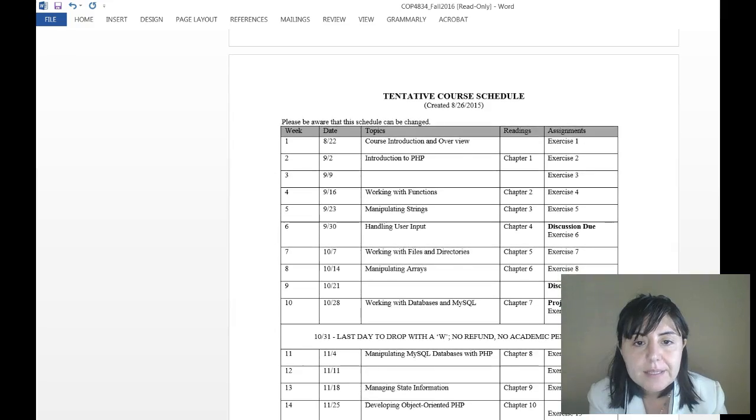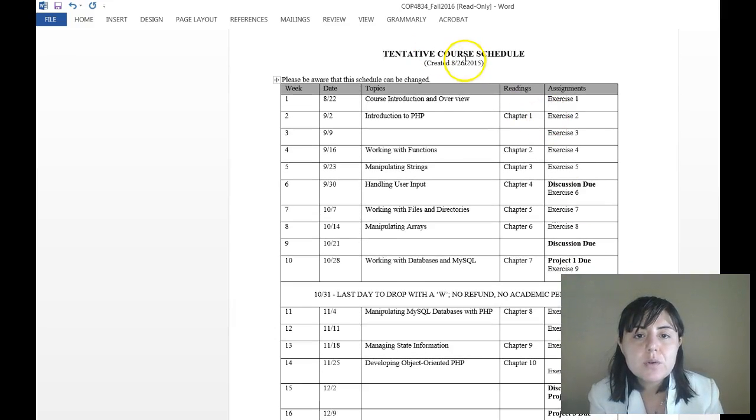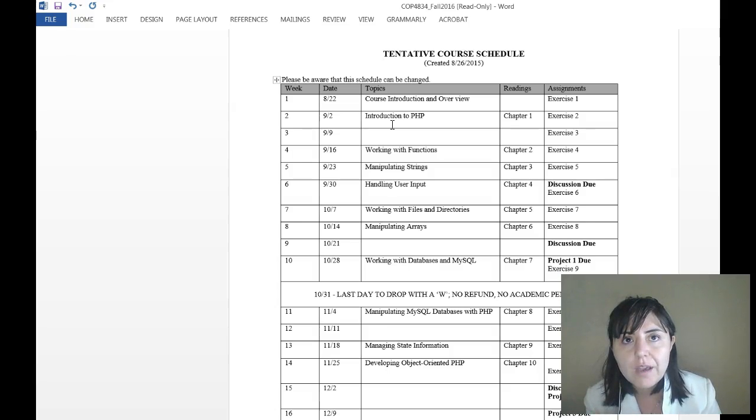Okay, next thing that we will talk about is the course schedule. I have it here. It's a tentative schedule, so this could change according to how we are doing in the course. So you can look at the calendar. I update the calendar online. You will have your assignments, dates, everything online on Canvas. So as I said, it's a tentative schedule, and it could be changed. For the updated one, you should look online and look at your modules and the due dates for that.